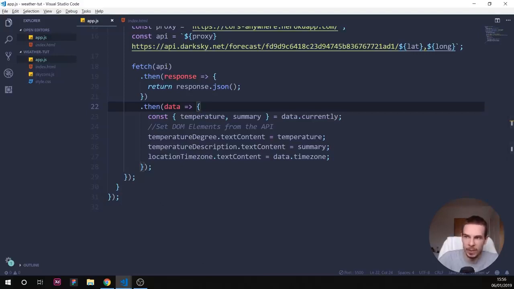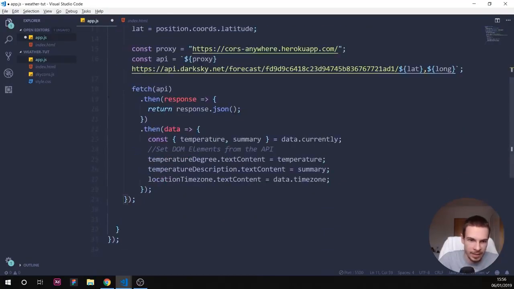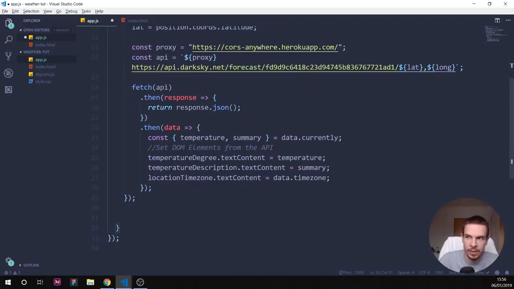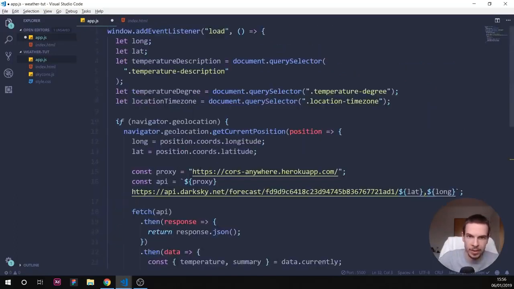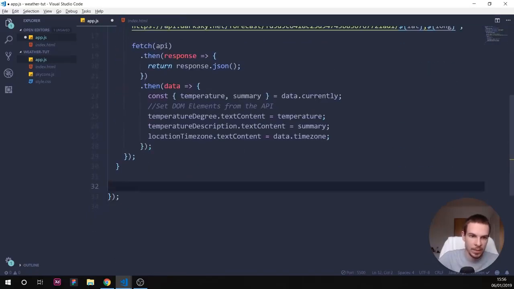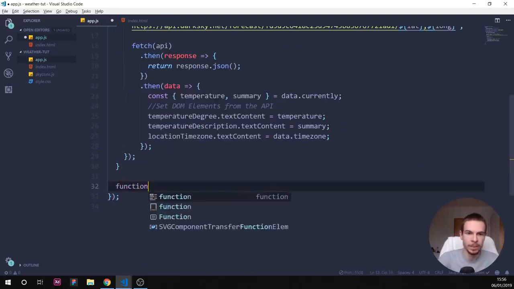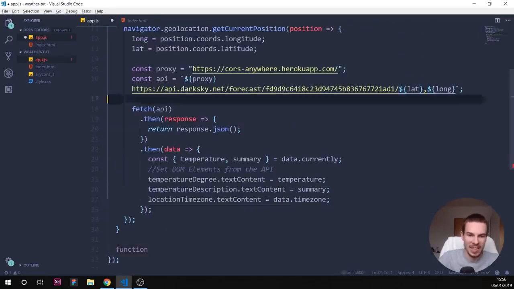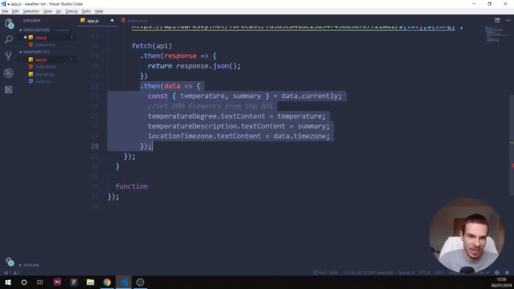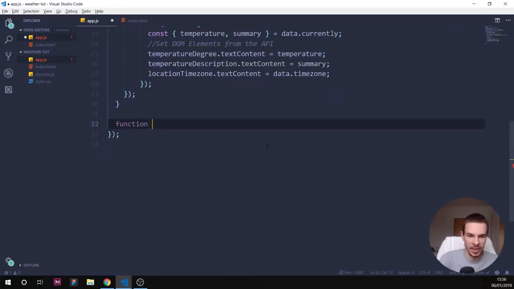All right, so what else do we need to do? For this one, we can actually go outside here, below where you have this single quote bracket, right outside of our navigator. So below this, we are just in this window.load function, okay? Right above this, we're gonna create a function that's gonna take care of this. We don't wanna put 10,000 things in our then response here and get it bloated. So we're gonna separate this a bit to make everything clearer.